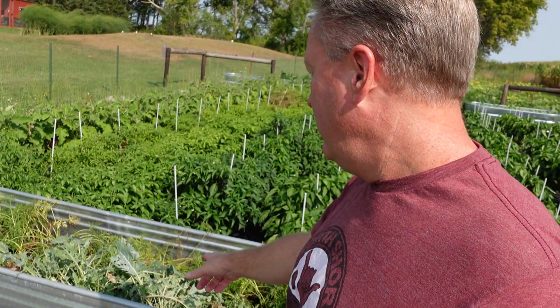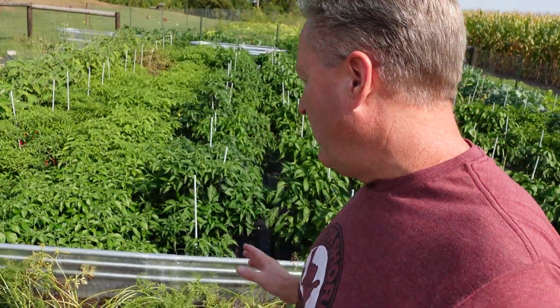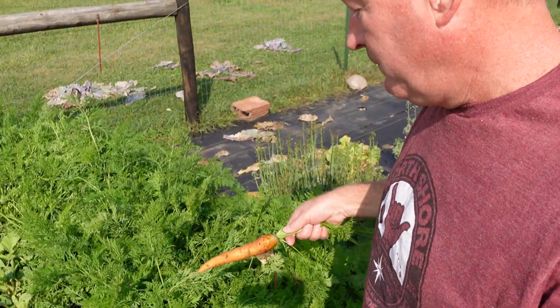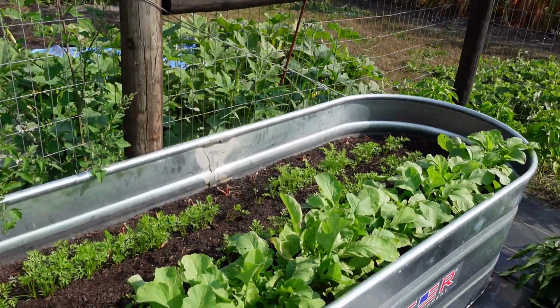Two of our bins here, one has kohlrabi and carrots, and the carrots have been doing great. I've been pulling carrots for our CSA folks, and they've just been gorgeous carrots. The soil is perfect for them in these raised beds, and we've got radishes that are coming in there. I'm taking you on a little bit of a circuitous route here. Sorry. Now that we've pulled the potatoes, we've only got one tub back here that's in action, and it'll be the final one for the year.